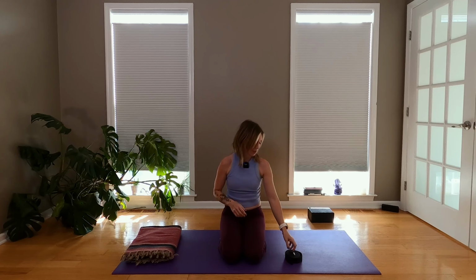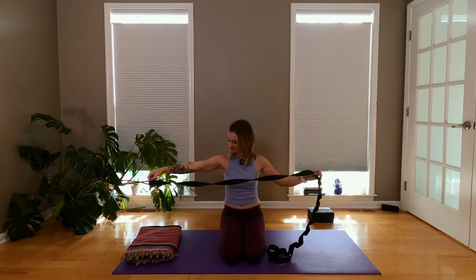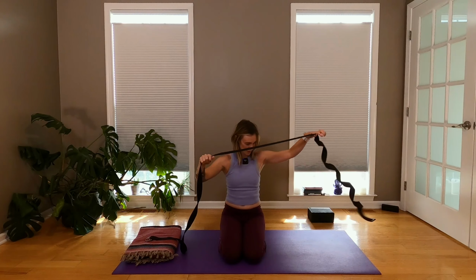One or two or three big old shoulder rolls in one direction. And then take them and put them in reverse. Go the other way. One more. Okay, and you're going to grab your strap. That was the best part.